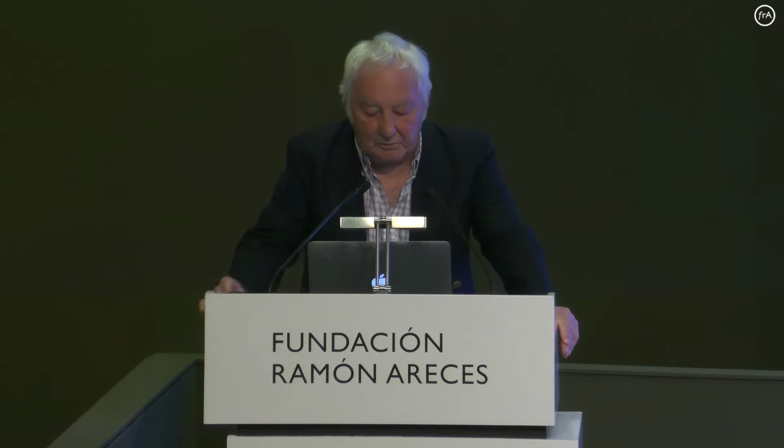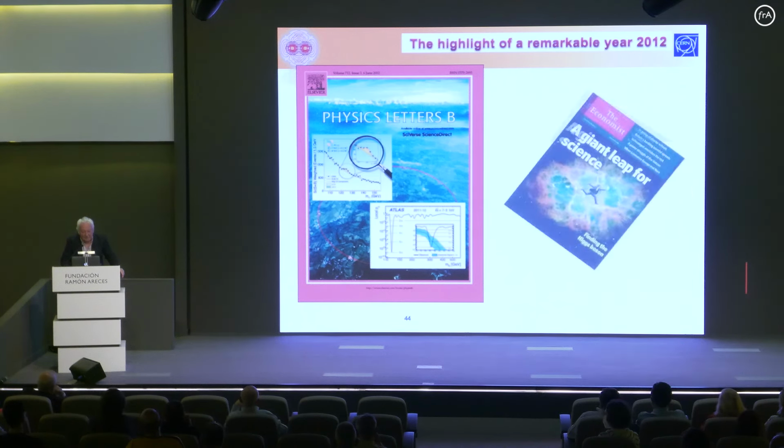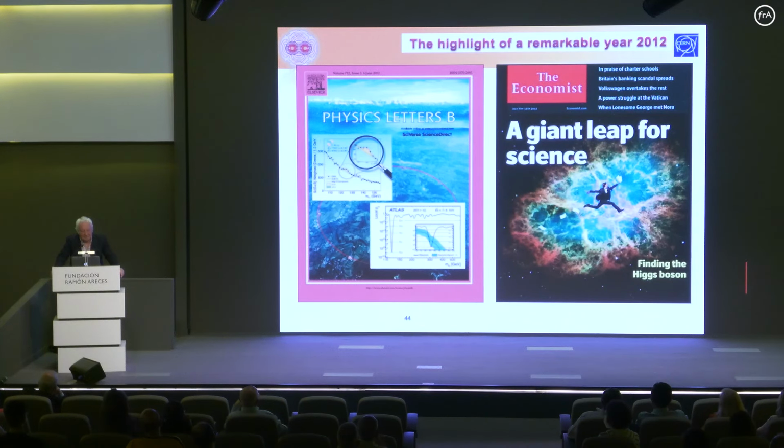So, just to finish off quickly, I think that after the problem of the fault of 2008, it took until the end of 2009 to get started. And then we started to get real luminosity. Quite frankly, both Atlas and CMS benefited from the delay because they were really ready to go by 2009, and they accumulated data very efficiently and quickly. It was a remarkable year where we are used to being in publications in scientific journals, but The Economist is a bonus for us because the politicians read The Economist and take note. So it was a great year.